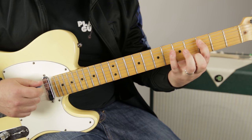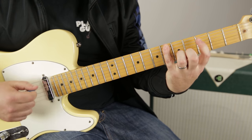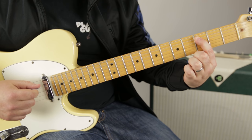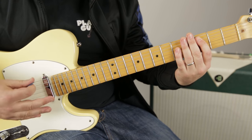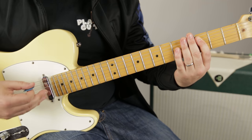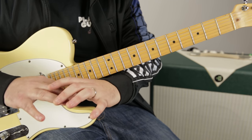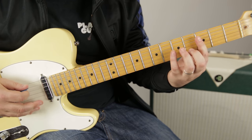Now you do have the E string, it's just not the root. So we also have 6, 3, 6, back to the root. And just for the sake of practice, we like to end on the root. Feels like home base, all the other notes are harmonizing around that home base root note. So here it is.